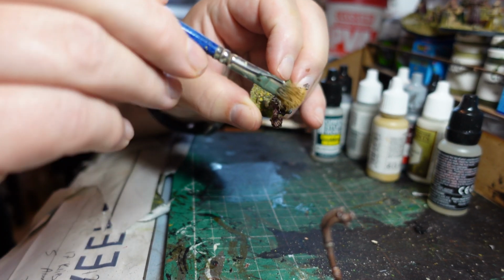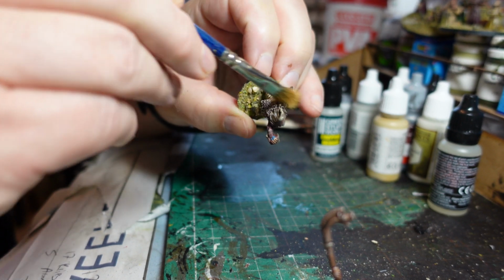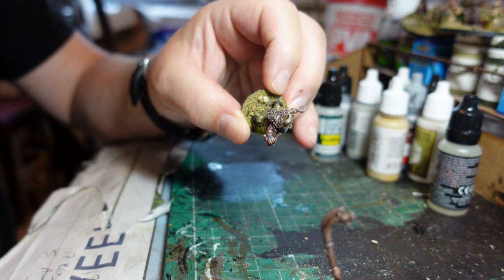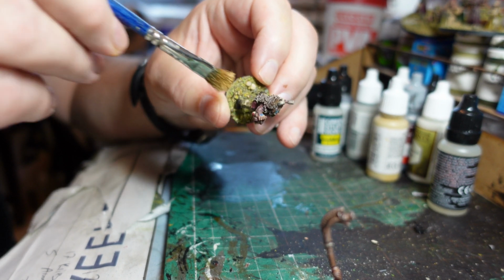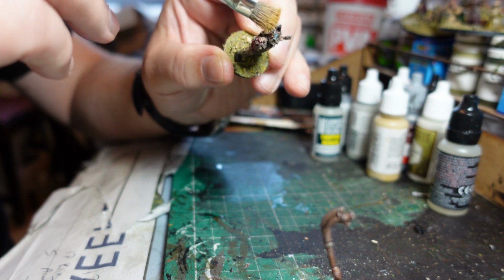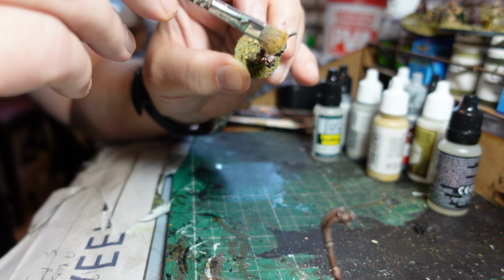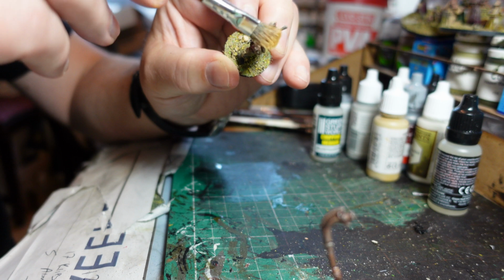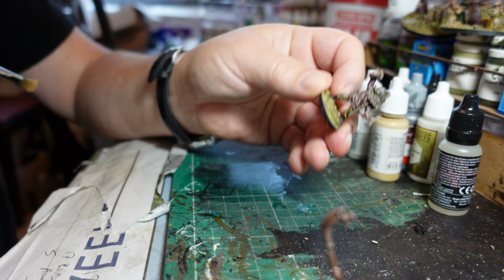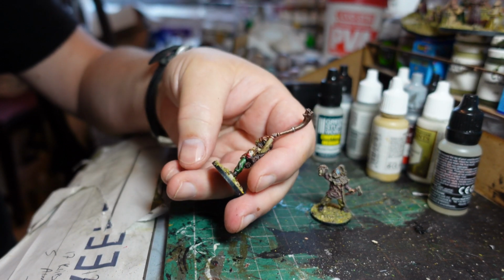I do like doing this after the varnish. I just think it molds the colours down, takes the bit of shine off that you get from any kind of varnish. Well, sort of matte varnishes anyway. It's supposed to be matte, but they always have a bit of a shine to them. And there you go. And there's the trumpeter.